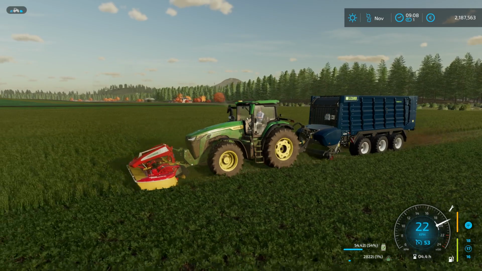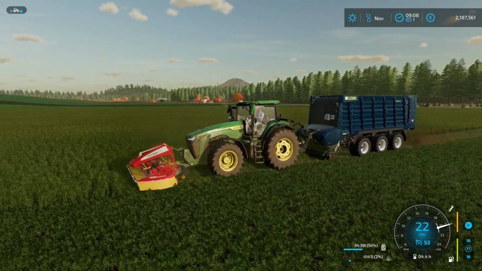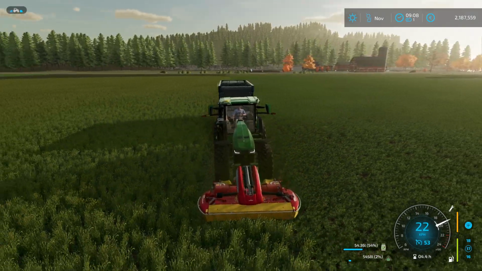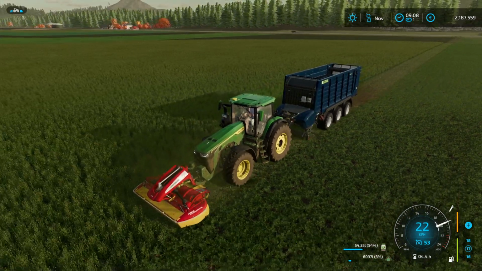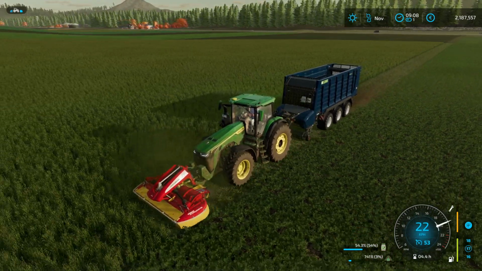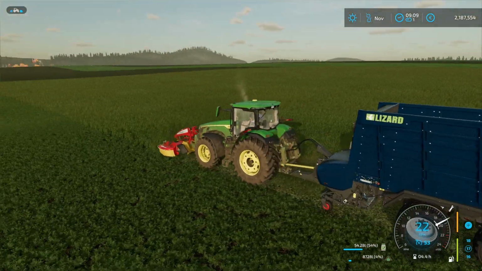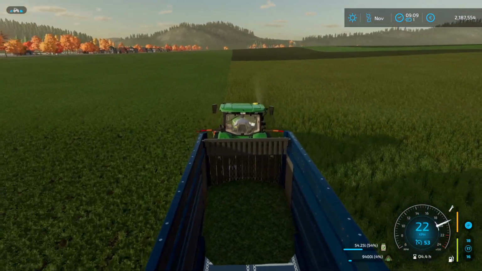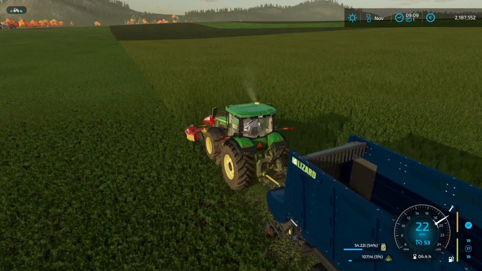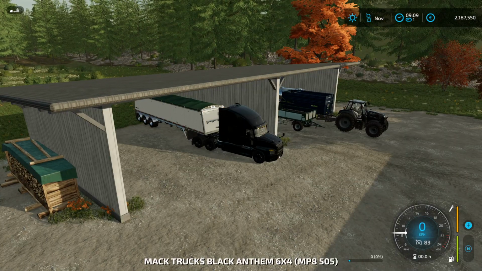Yeah, the good thing with this method is the helper can do everything by himself. The bad thing with this method is the working width is just around 3 meters, so it takes a while. And yeah, every 2 or 3 turns I have to empty the loading wagon. It is a big one with 200,000 liters. But with this field, it's still a small one. Yeah, but I think it's better than doing it all by myself. Okay, so back to the farm.